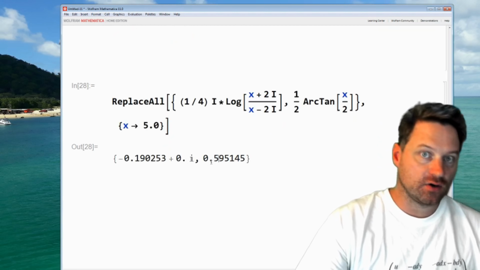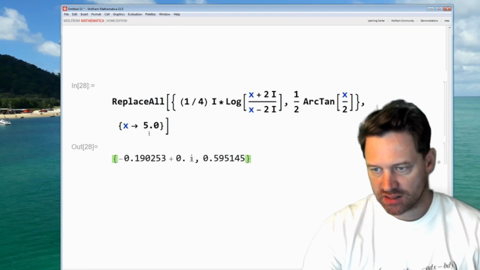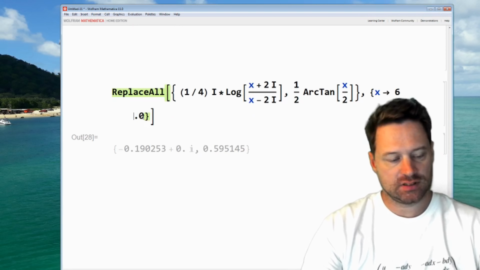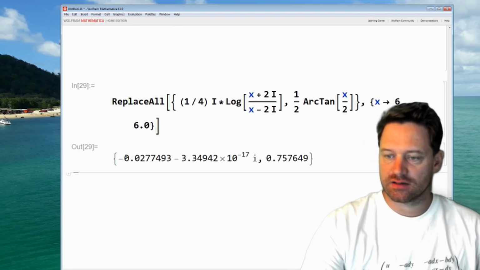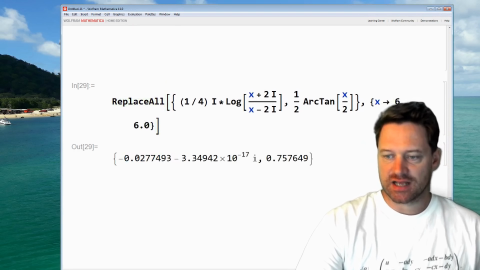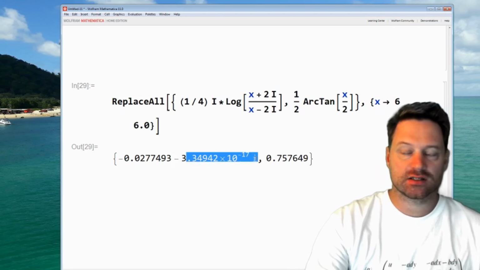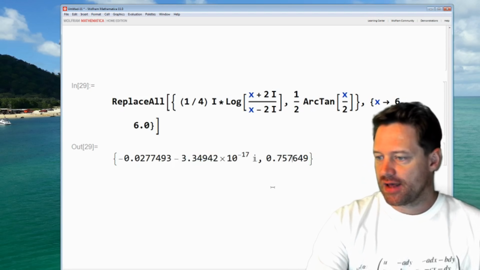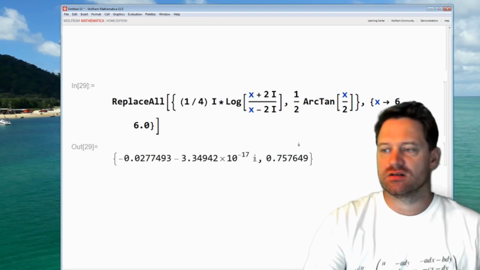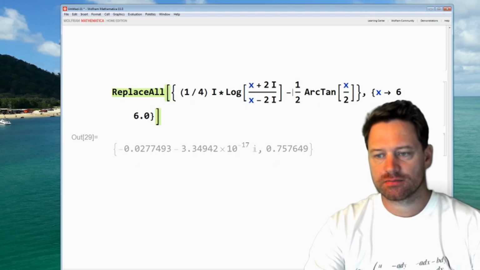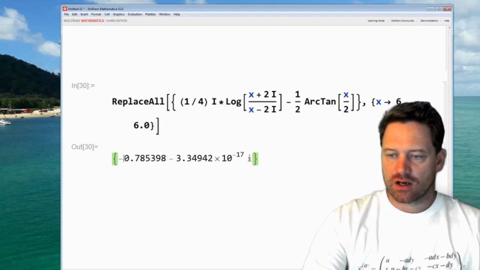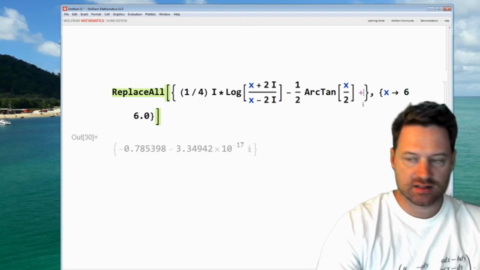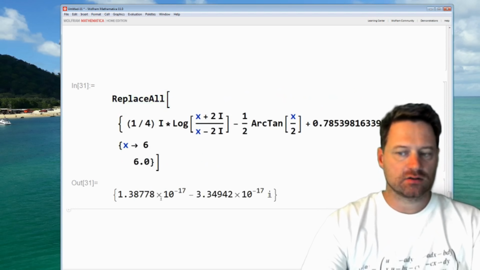All right, so you can see, no, not the same, okay? But they may differ by some number. So let's try 6. Shift enter. Okay, so this is essentially a real number because this imaginary part is so tiny it doesn't matter. It's probably not really there. Okay, so now that suggests that maybe they are the same, but they differ by a constant. So let's subtract. Okay, so now what happens if we add this to the expression plus this number? Okay, so it looks to be just about 0 now.